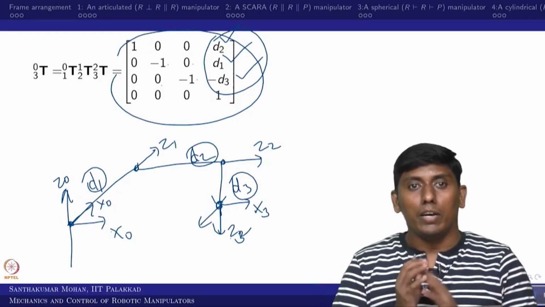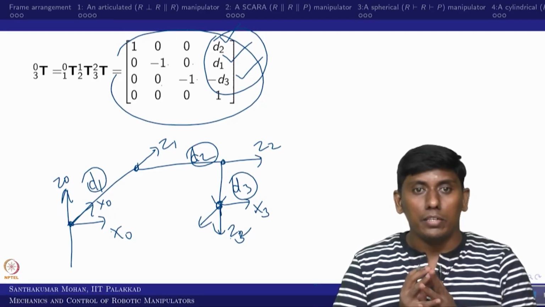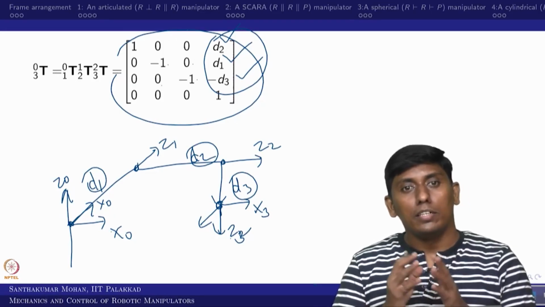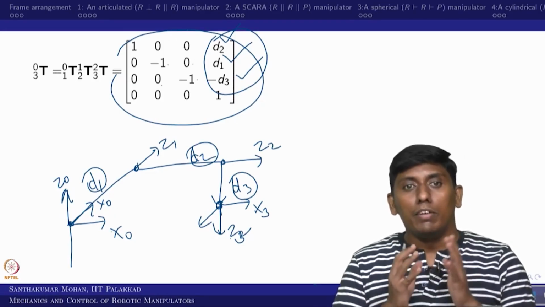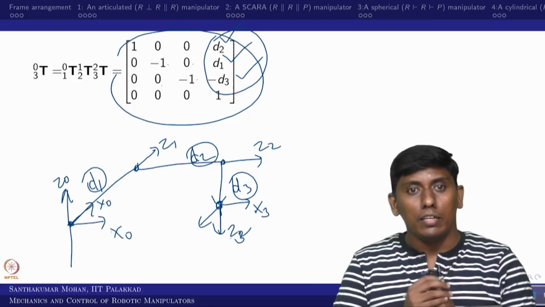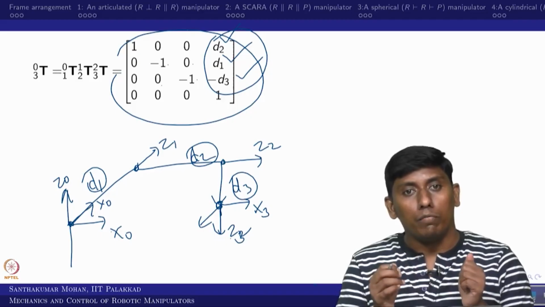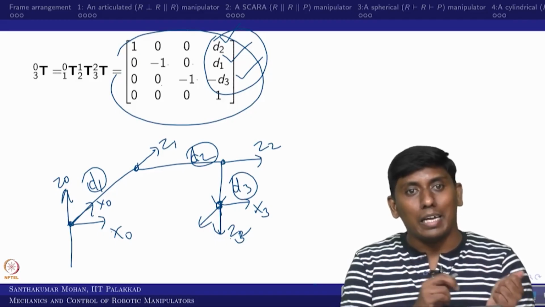So what we have done is very simple. We started with the DH representation. The DH representation is full of DH parameters. We took a few examples, even within this example we took a few cases, and then we took this example. I hope now you are clear about how to fix the frame, how to arrange it, and how to calculate it.